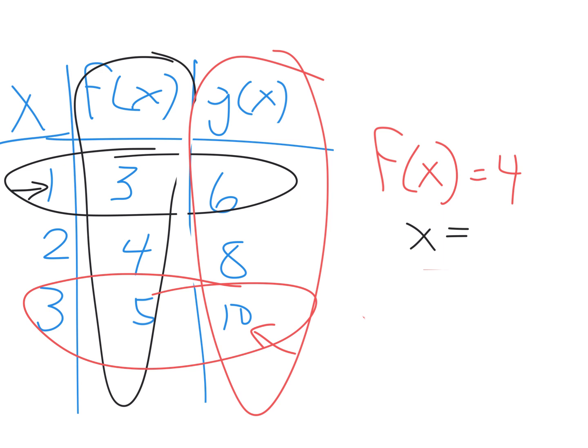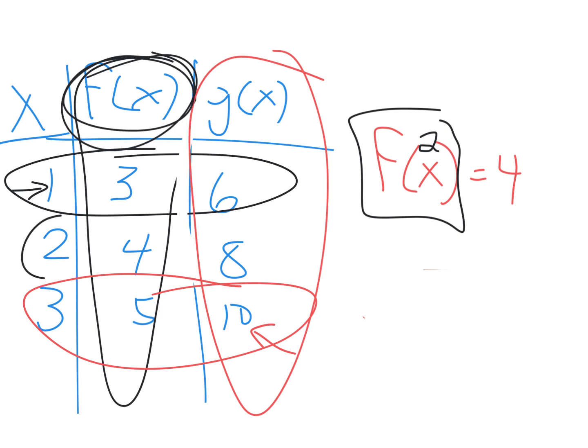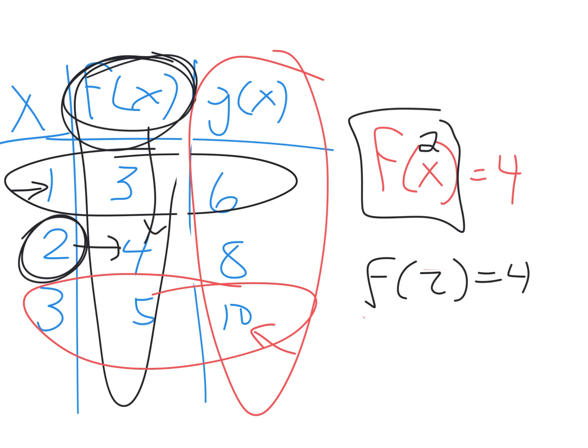Because we want to know what this is. And some kids think it's 2. Let me show you. Is f of 2? You know how to do that kind, right? If I give you f of 2, f of 2 gives you 4. So if you wrote it, f of 2 is 4, I'd be fine with that. Or if you just said, oh, you wanted x, x is 2, you could have just said x is 2, and I would have accepted that answer either way. Does that make sense to you?